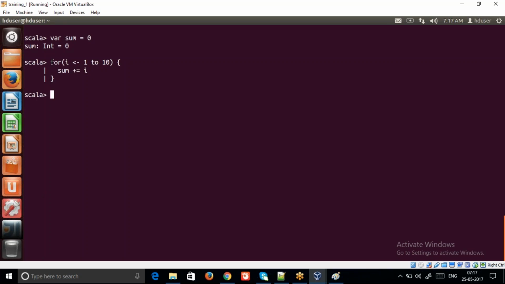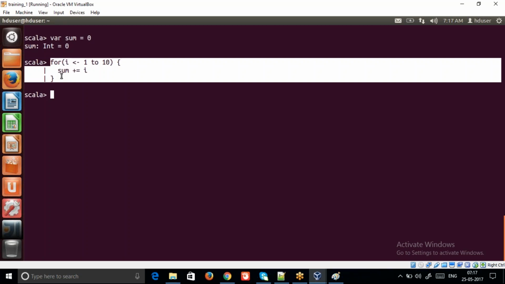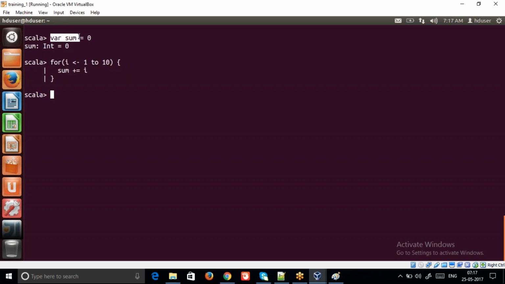We did not return anything from the for expression, but we modified a global identifier. Now we can check the value of sum. This is usually how we use a for loop.